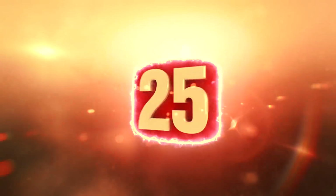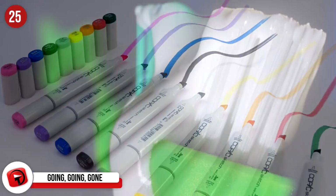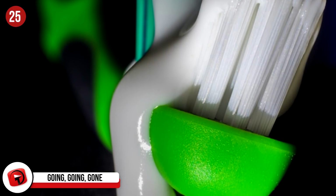Number 25. Going, gone. You wouldn't believe how simple it is to remove marker and ink marks from wood, so don't lose hope. Take some plain white toothpaste, put some on a rag, and simply rub the marks away. This is definitely worth a try.